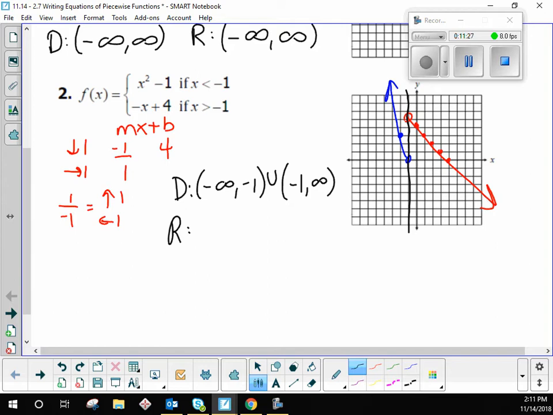And then the range, the y values look like it goes from -infinity to positive, but we want to look at those open circles again and just be sure that if there are any y values there. So now we're looking here at this open circle, at its y value, but on this other piece, it's got a y value there. Okay, so that y value is good, it's covered. And then we come up and look at this y value where the other open circle is, but there's a point here at that y value. So if there's a point elsewhere, that y value is covered. So there's actually no break in the y's. So this is -infinity to positive.